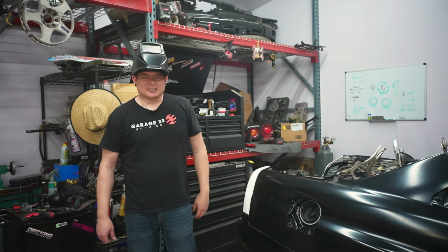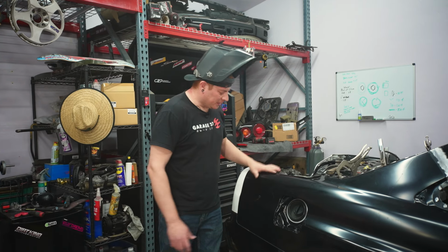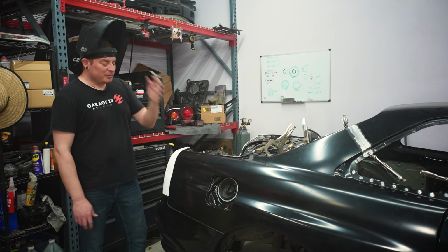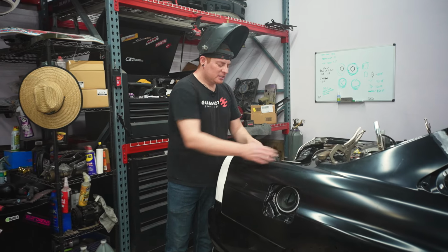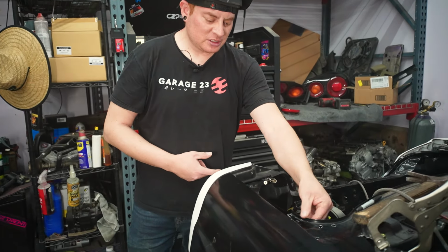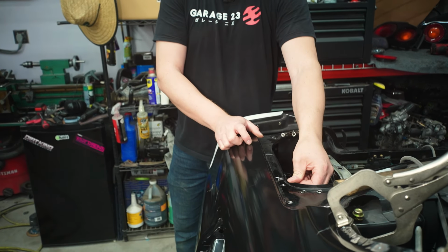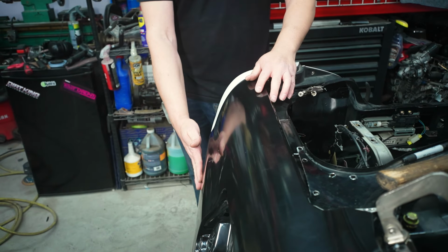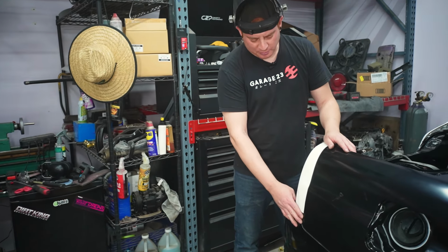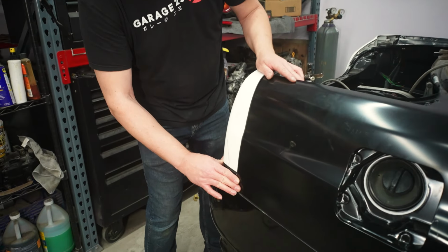Okay, so my anxiety is starting to get the zoomies and I'm second guessing everything, so we're just gonna put that in the vault. I got most of everything to line up pretty well. This back section I'm not happy with. This portion seems like the quarter panel's too far in because the edge of this isn't lining up with this edge. There's maybe a 16th gap between these two. And then the panel itself seems to stick out too far compared to the taillight, but compared to the bumper, it's slightly too far out. So I don't know.